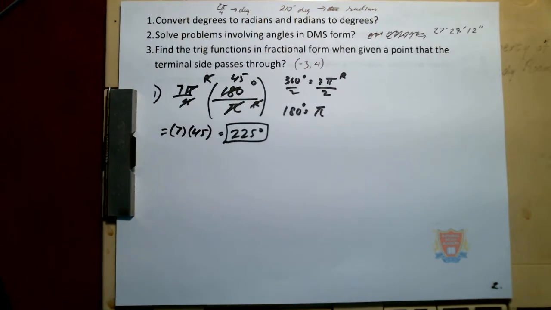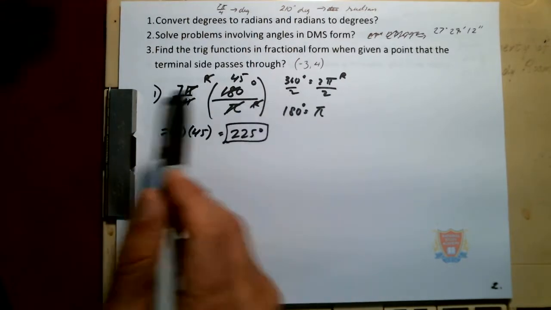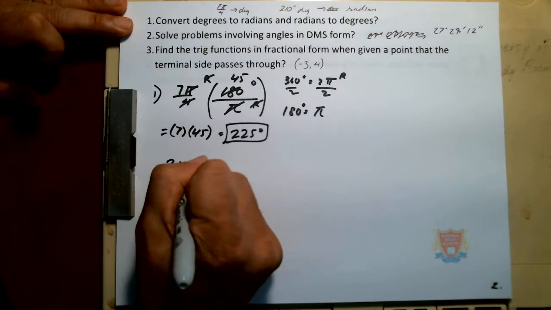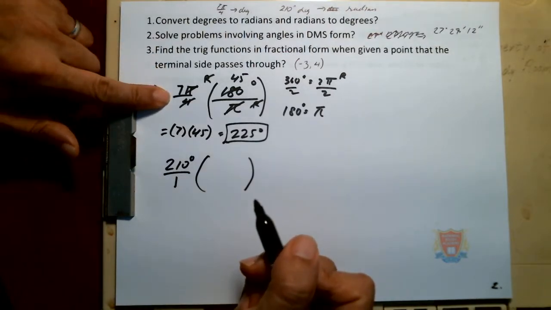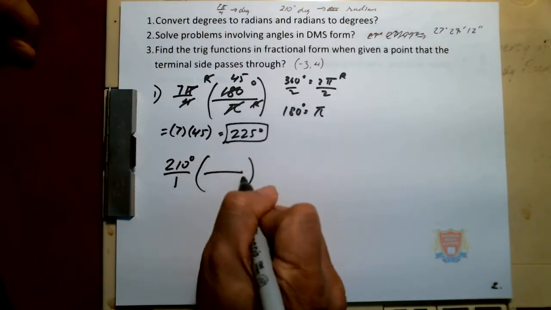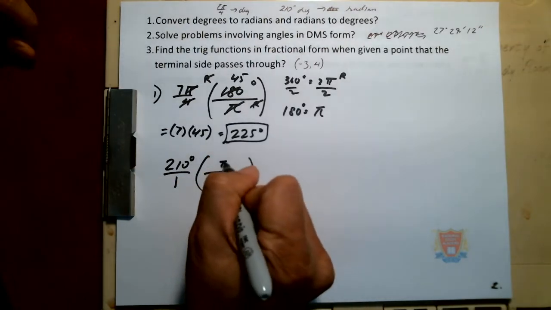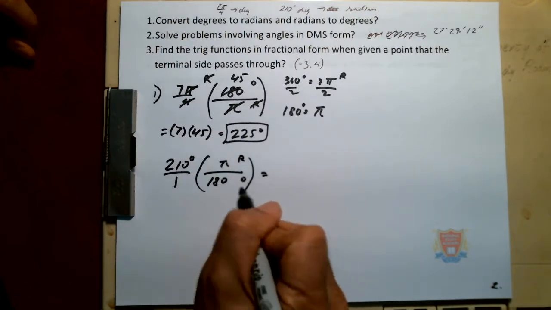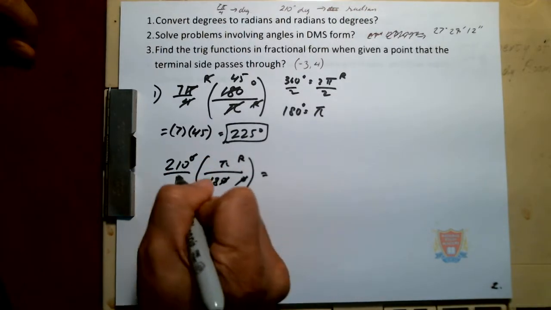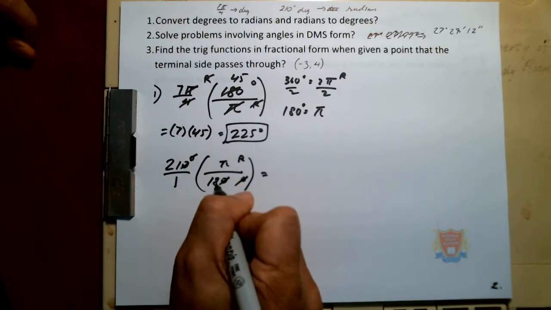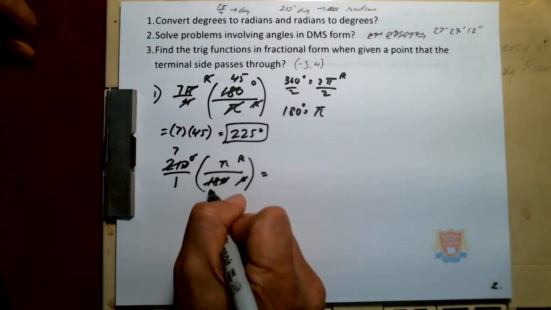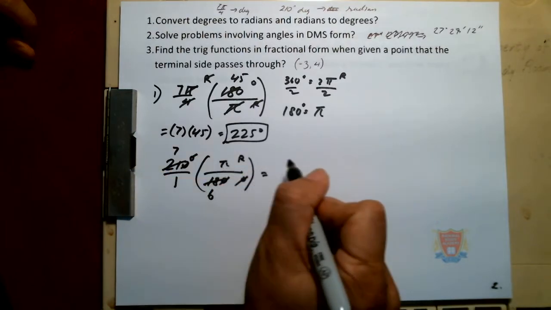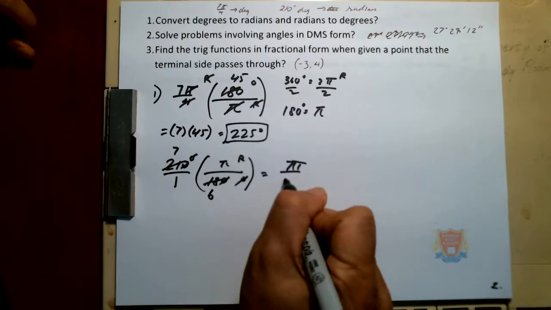The easy button. Okay, so you went from radians to degrees, how do you go from degrees to radians? It's the same thing. Let's try 210 degrees. So first thing we do is we put it over 1. Degree goes to the bottom to cancel that out. 180 degrees is equal to pi radians, right? And so you end up canceling those degrees out. The 0 in the back cancels, dividing by 10. 21 and 18 goes into 3 times. 21 goes into 3 times 7. 21 goes into 18, 6. So it's going to be 7 pi over 6 radians.